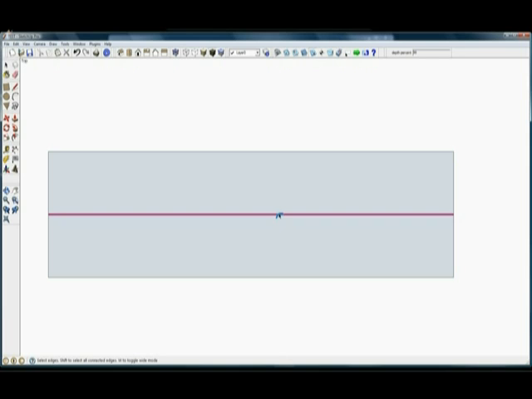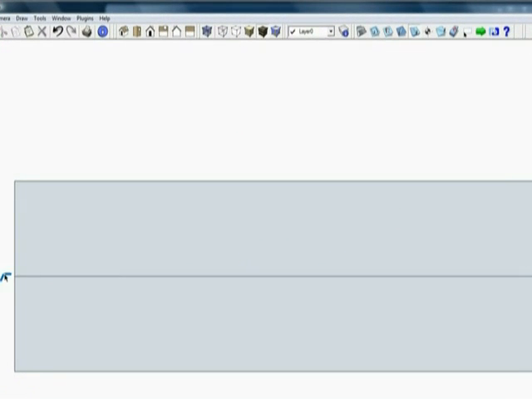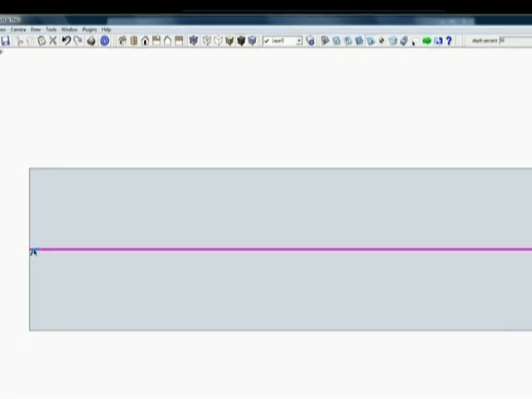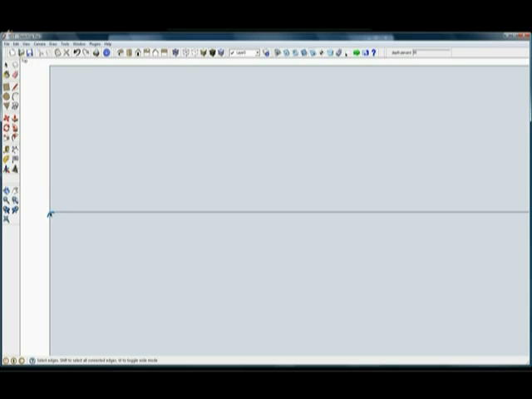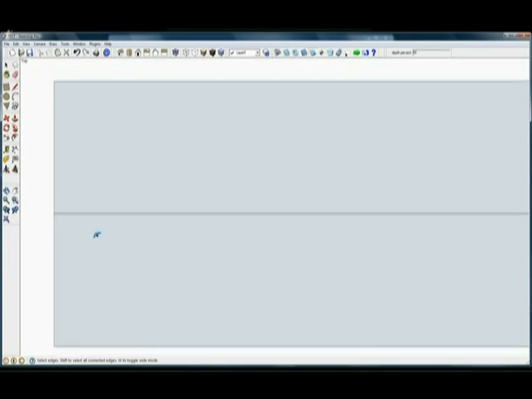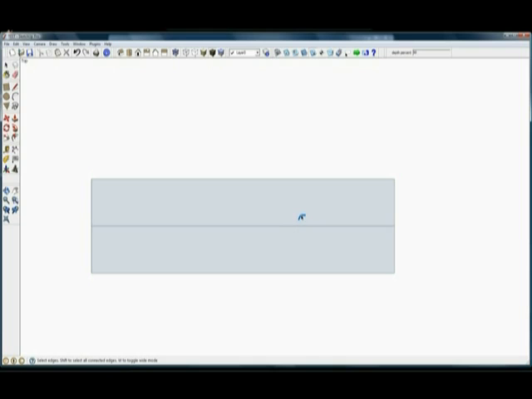Now, there are 2 different settings that I can use. I can either highlight the entire path, or I can actually tap my W button on my keyboard, and it's going to change. I believe the pink one, if I'm not mistaken, we'll have to look it up in the help section, does not go all the way to the end. I think it stops short, whereas when I hit W while I'm highlighted, it goes red, and I think that one does go the full length. In other words, the center line of the bit comes right to the center of that cut there. Anyway, this is going to be a very useful tool for you to use. I've used it on occasion, and I'll show you some advanced uses of it also.